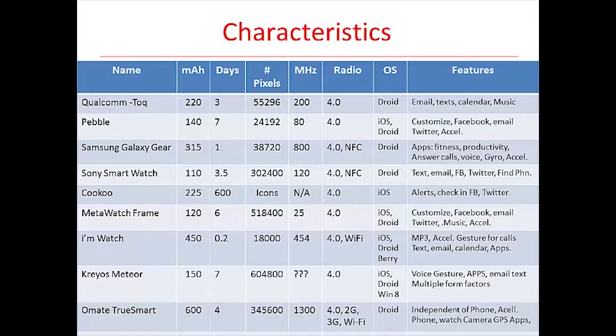The radio, there's commonality because of compatibility issues. But you do see some interesting choices of near-field communication in addition to Bluetooth, or having Bluetooth and Wi-Fi. And then your choices of your operating system. So, right now it's kind of like the Wild West. There's everything going on and everybody trying everything. So, in this case, big battery, big processor, that seems to make sense. Similarly, very long lifetime, no processor, that seems to make sense.